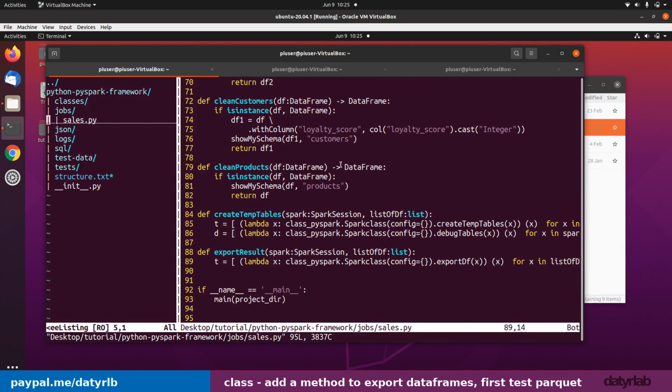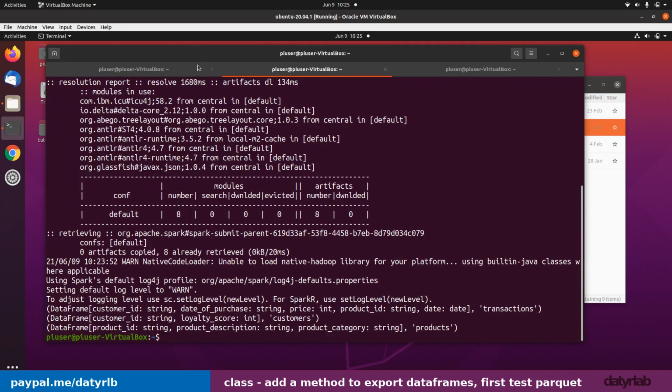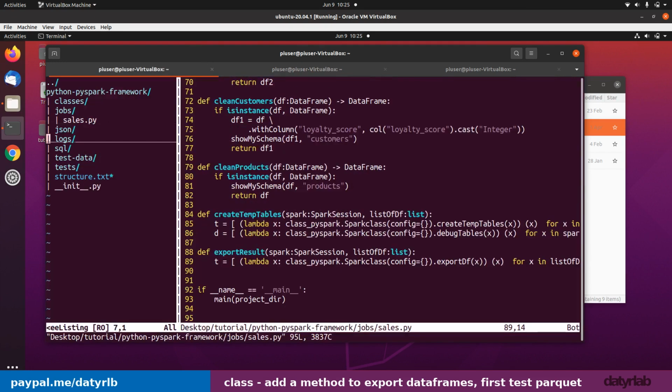So I'm going to, let's just go over to here again, and I'm just going to test one table, to be honest. I'm not going to loop all three of them. So let's just copy this.